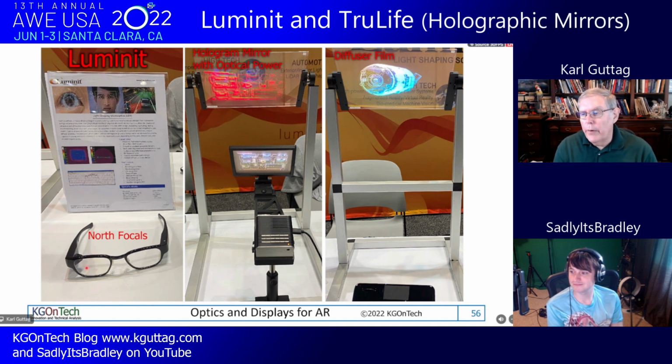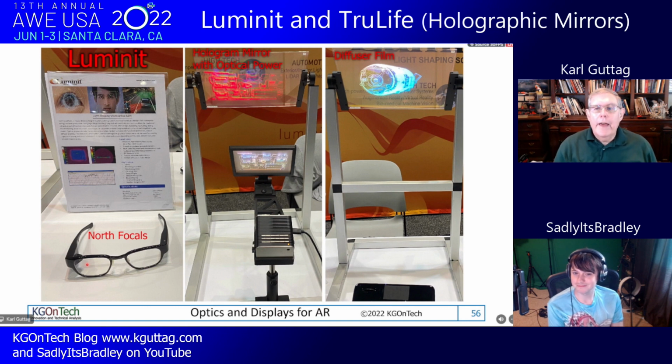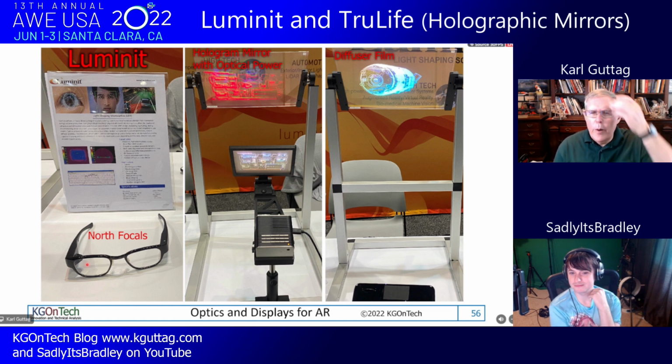This is a total failure, and the reason why is, we've talked a little about eye boxes and a little about pupil expansion, like waveguides do pupil expansion. Well, why they do that is if I take that laser and kiss it off, that laser beam is either going to hit your pupil, in which case it's very bright, or it's going to miss your pupil altogether. So if your eye is jittering around and your glasses are moving around, it's kind of hard to hit the eyeball. That's why if you looked at North Focals, they had to build you custom prescription. They had to custom align the whole thing to get it to hit your eye, because they had a 4-way pupil expansion.